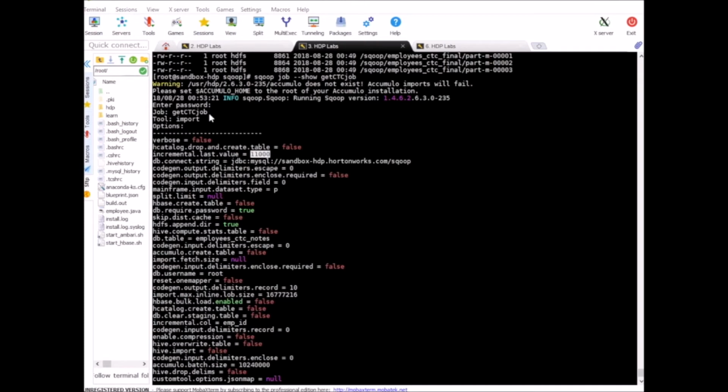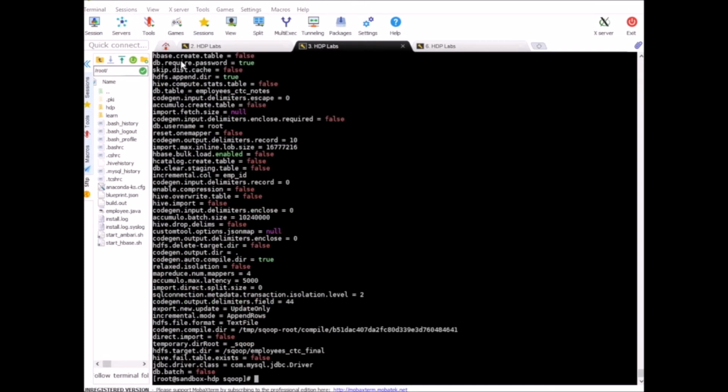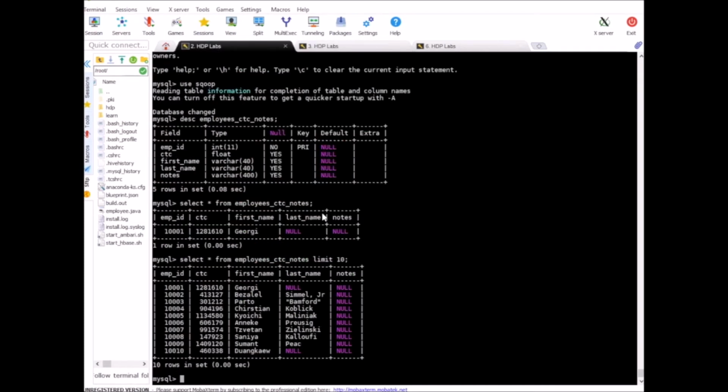What I'm going to do now is create a new record in my source MySQL table and then run the Sqoop job again, so it will only load that new record. So let me run this in MySQL.